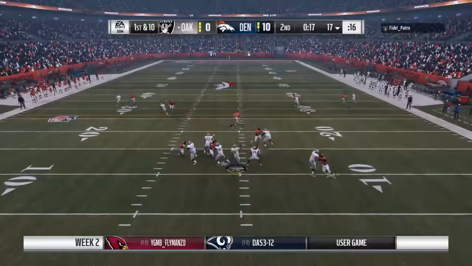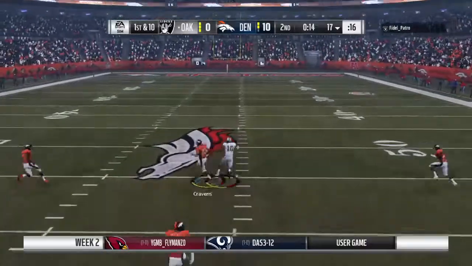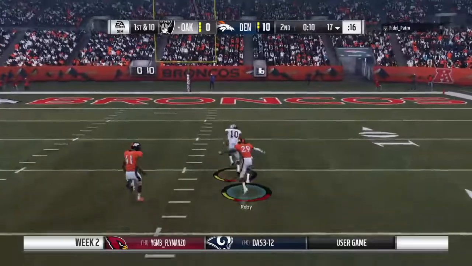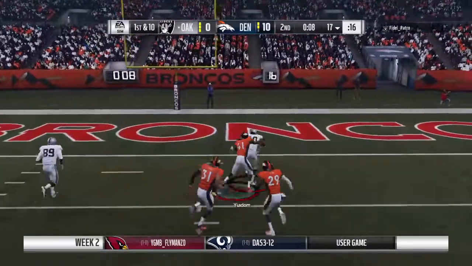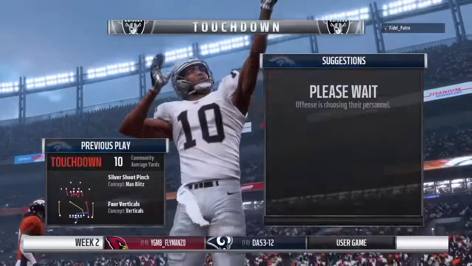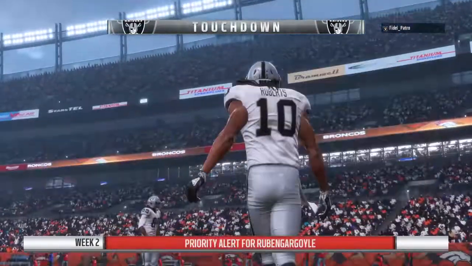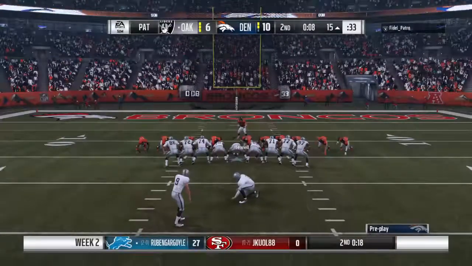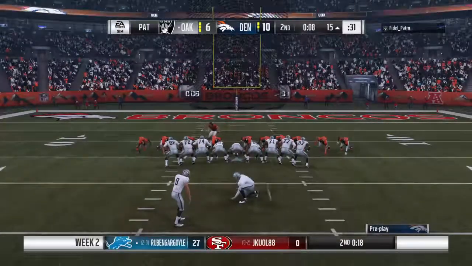They go back to the air here after the INT on the last drive. Roberts with it over the middle. He's at the 30, 20. And all the way in. Touchdown, Oakland. Seth Roberts in the final seconds of the first half. And the Raiders are able to strike quickly for 6.